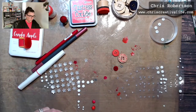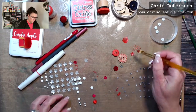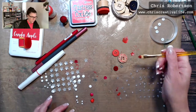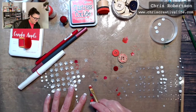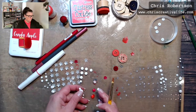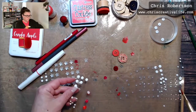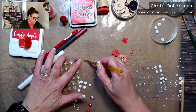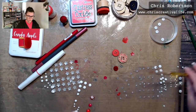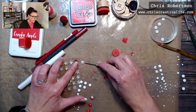So let's use the Stickles on a white dot. So same thing, because this one doesn't have any color in it, it's just making the white dot have red sparkle on it. Here, I'll show you, I'll lift it up in 1 second. Like I said, because it's not solid. So it's hard to see, but the white is actually now got red sparkles on it. Okay, so you could also, if you just wanted to add a little bit of sparkle to the white flower, you totally could. So you could see, depending on the color of Stickles you have.